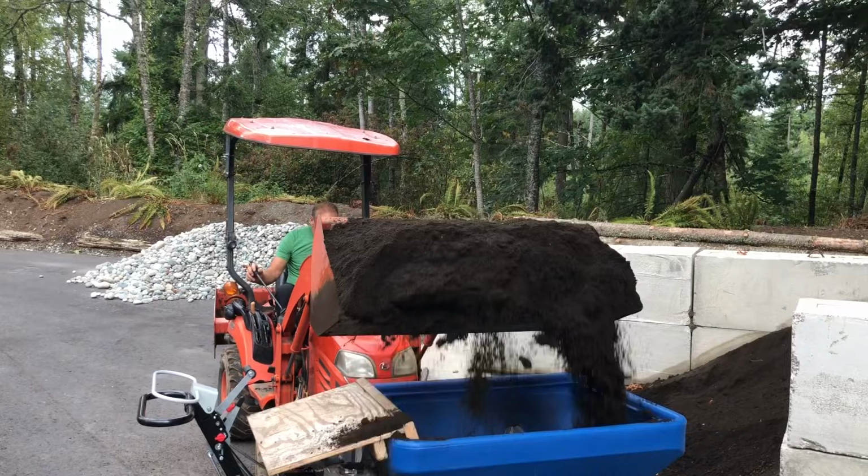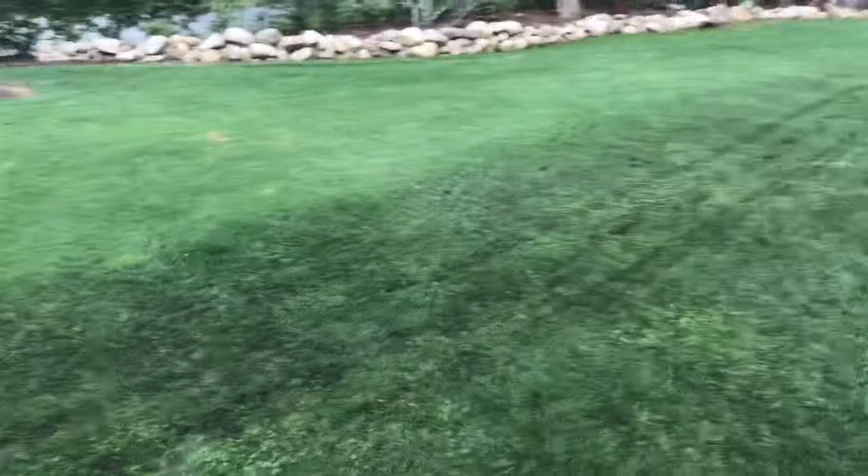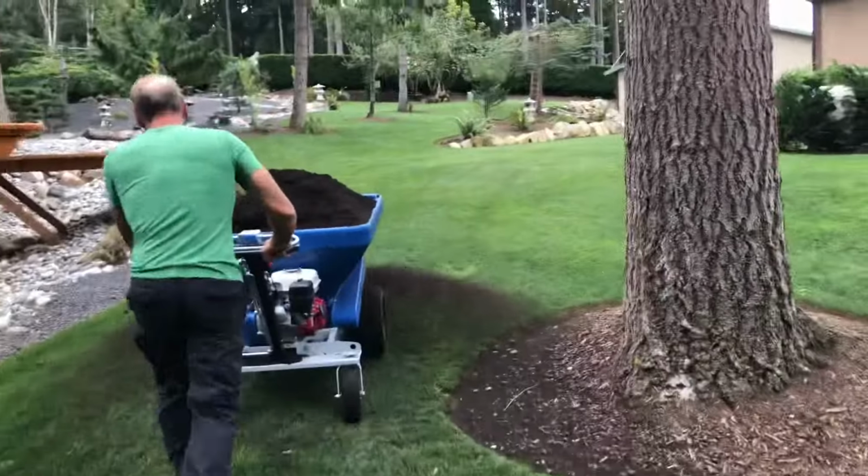So you basically load it in there. I use my Kubota to do that. I'll show you that in just a minute. And then you walk behind it. It's all powered. It's pretty easy to manipulate. I mean, it's really easy to manipulate.